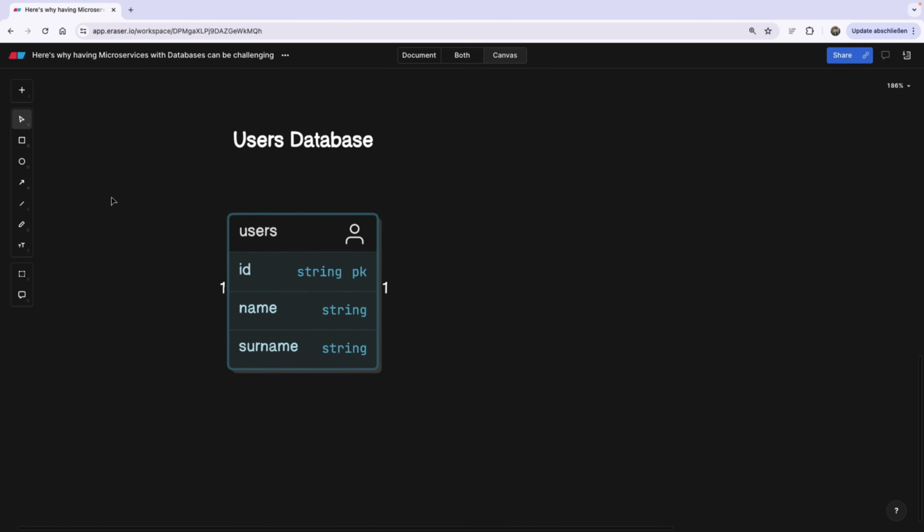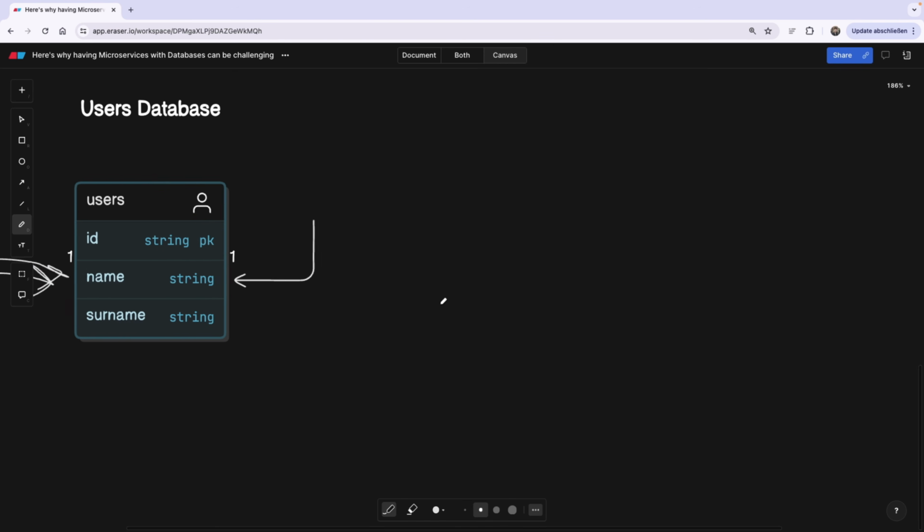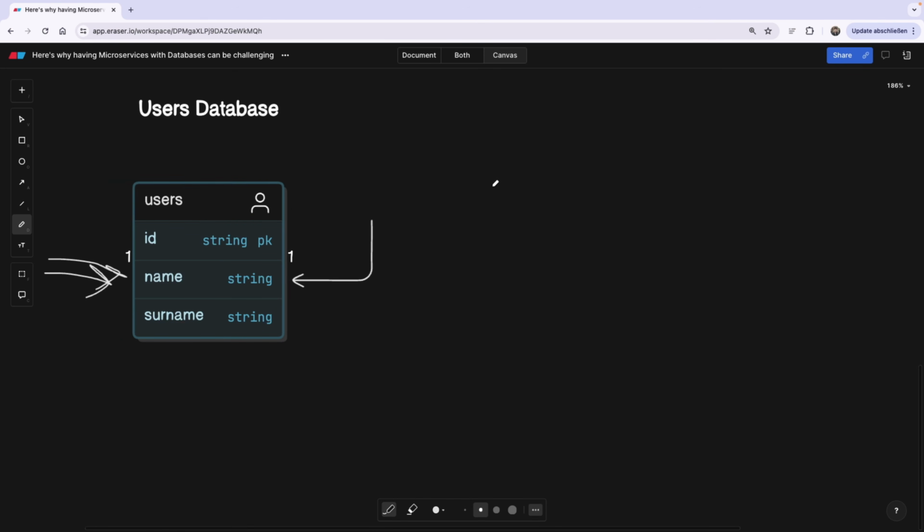All right, so whenever we update our user, let's say we want to update its surname or name, the update is in place, meaning we're losing the track of the old name. But what if for compliance reasons we wanted to see their older name as well? Maybe we are some kind of a governmental crucial organization that needs to track all the changes within the system. Well, that's why you can use an event sourcing system, all right?